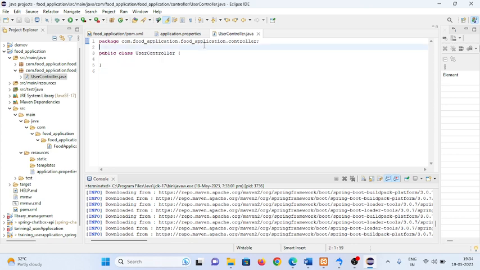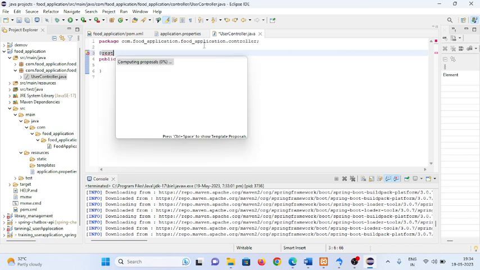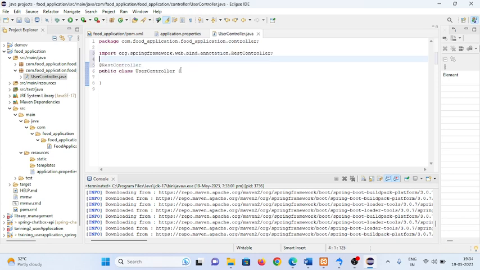Here, this is for the user controller. For a controller, we need to add the Spring annotation, RestController. Okay, it's added.